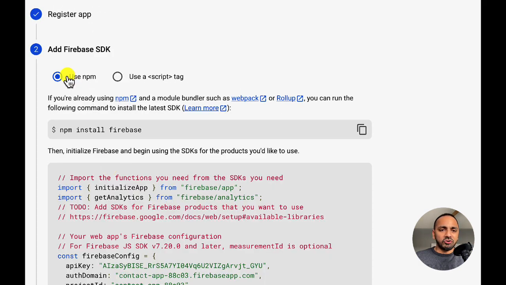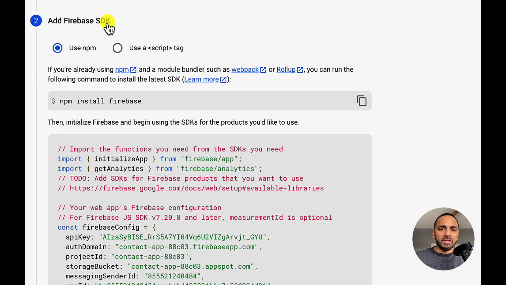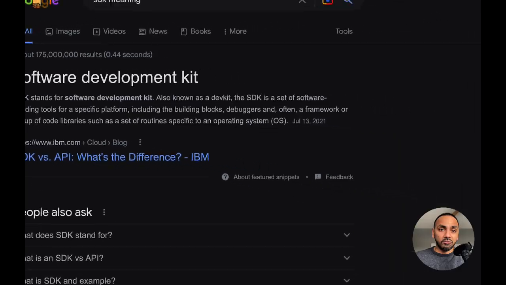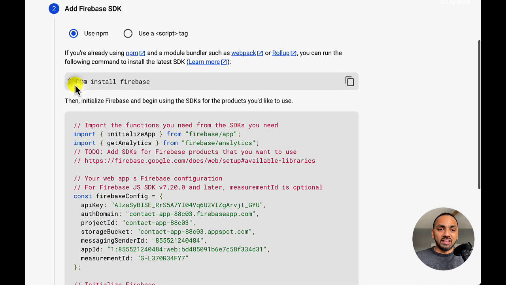With the app registered, now it's asking me to make sure we add Firebase SDK into our code base. SDK is a software development kit, as you can see on my screen. I searched it up, and all it is is a bunch of code that is given to you that you don't have to write yourself, and that code will help you write some other code. So it's code for code. That's all it is. And we will install that as an NPM module. So I'll close this out. And you would notice that it says npm install firebase, which will install the existing code that you need to work with, which is the SDK.